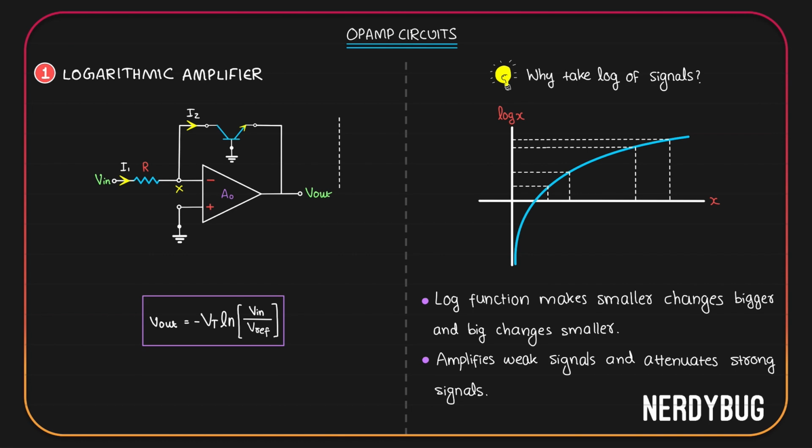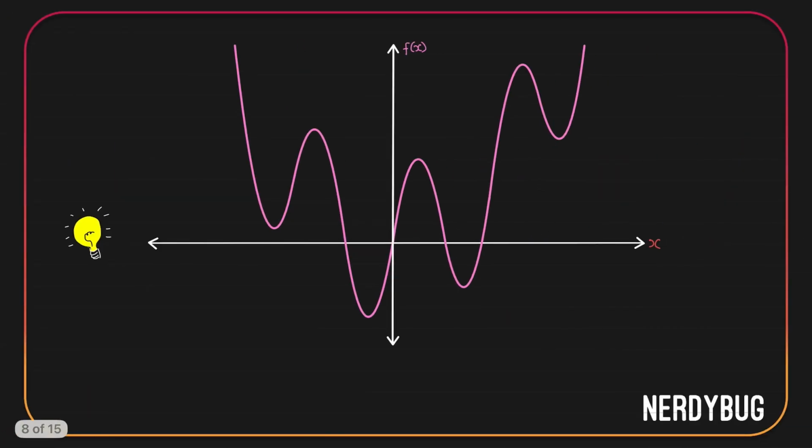For that, I need a signal. This is what I'm taking. You can see how wild this signal is. It goes everywhere. It's difficult for us to learn, analyze, or compare signals like this. They are so wild that you can't see the complete picture at the same time. Let's see how this will look like if you take the log of it.